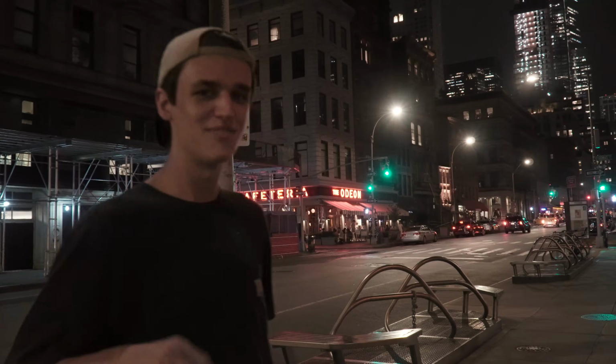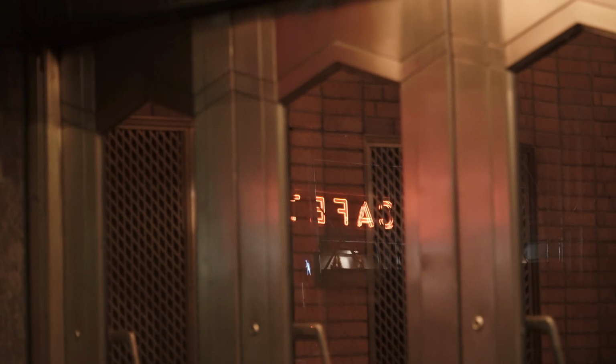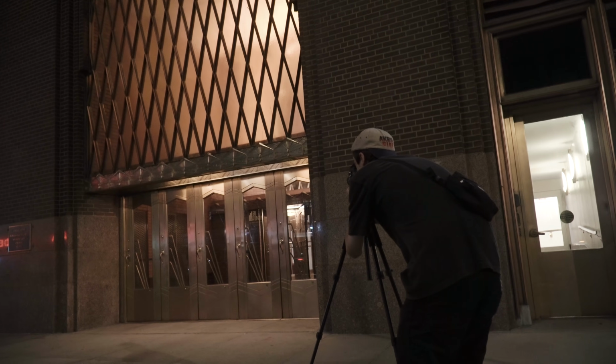This is that photo that I was talking about making. I walked by here during the daytime and I knew that I had to come back here and photograph it at night because of the reflection in the window, and I just like the colors that come off of this building.